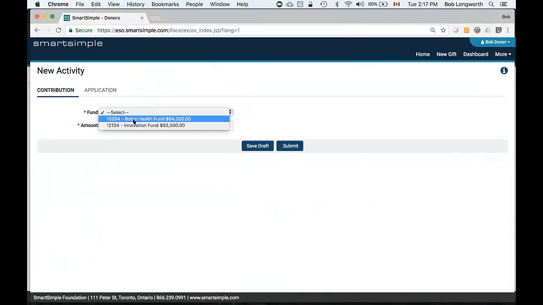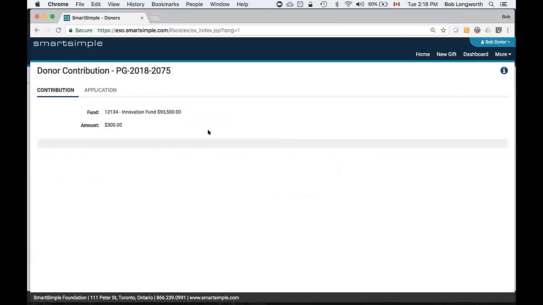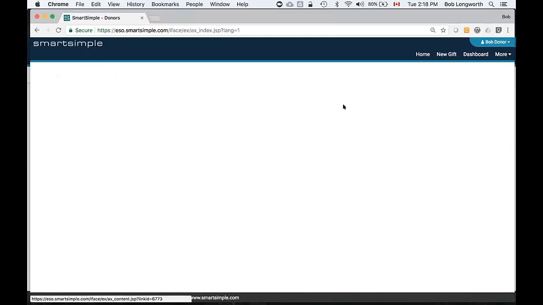I'd select my fund and how much I want to contribute. This means you have more of your own budget to spend on other projects within that program, because the donor has contributed money to one of those applications. So it frees up your budget to do additional work.